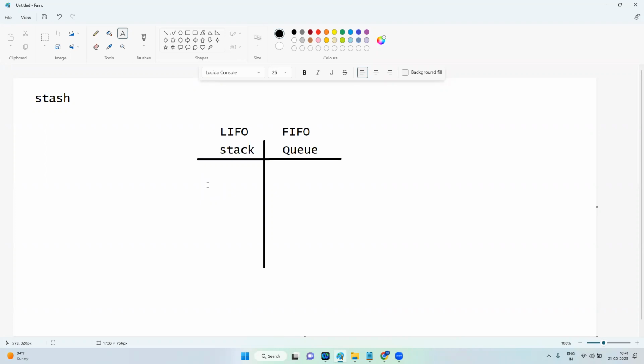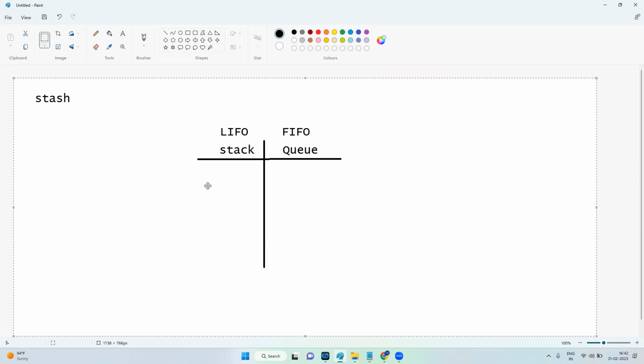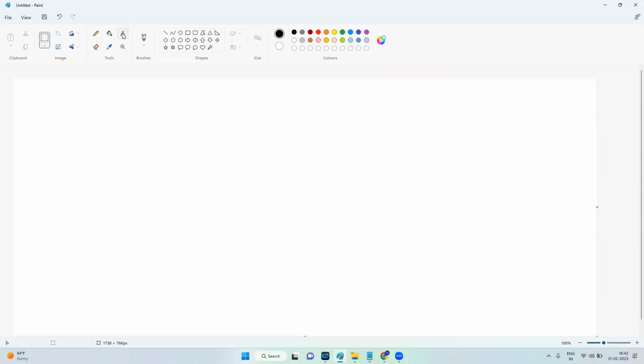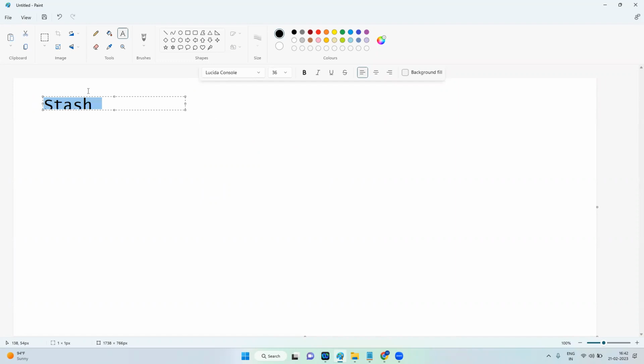If we want to remove the first one which entered the stack first, what should we do? Unless we remove everything added after it one by one, the first one will not come out, right? So that is a quick example of a stack. So I'm not confused: the concept we are discussing here is a stash, not a stack. Git stash. Then why am I talking about this example of stack and queue?